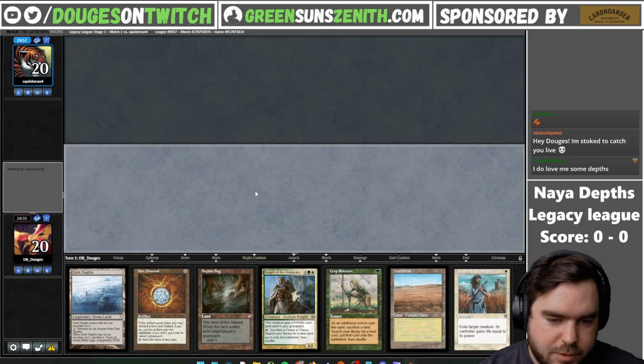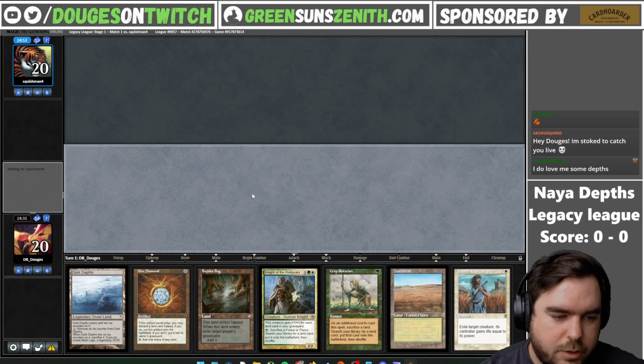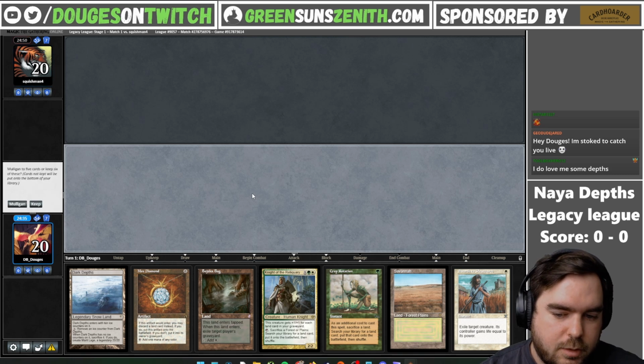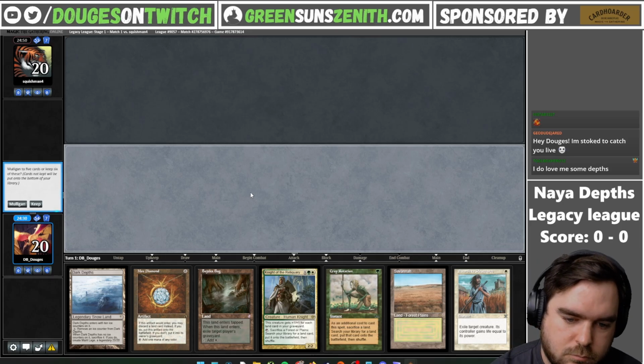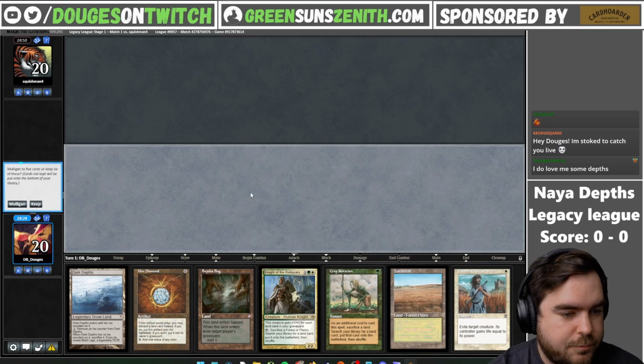And this is pretty nice. The nice thing about Depths is that as you mulligan, you kind of want to close out the game quickly so that you can just try to win with your 20/20 before the mulligan kind of takes place.